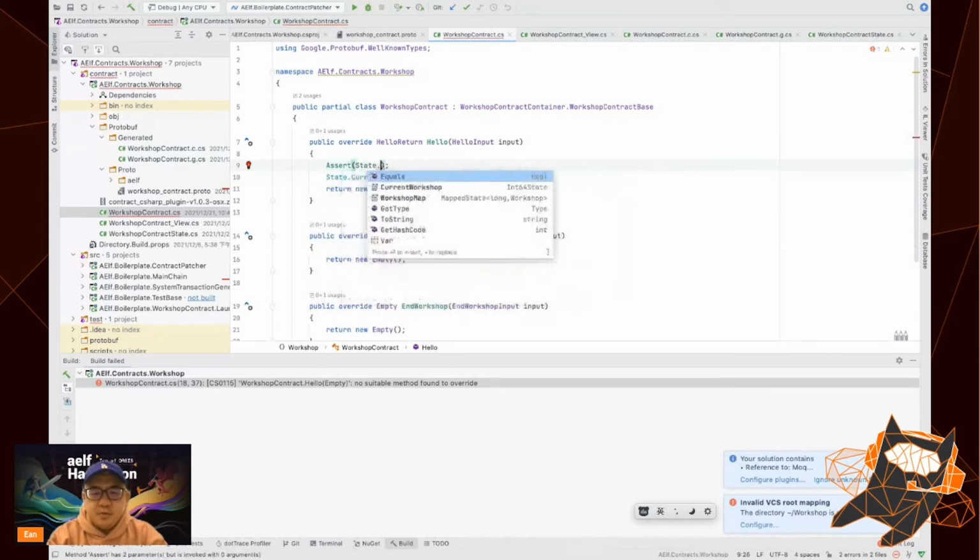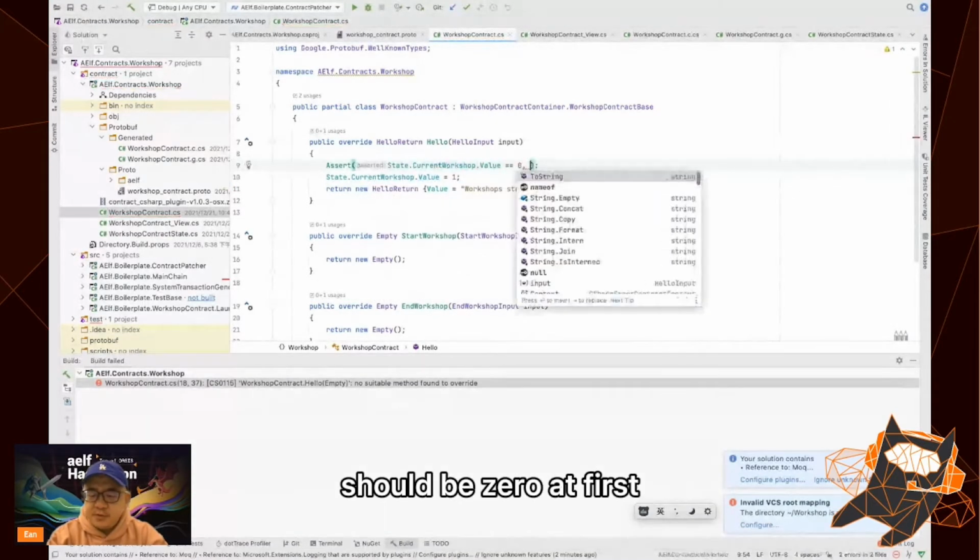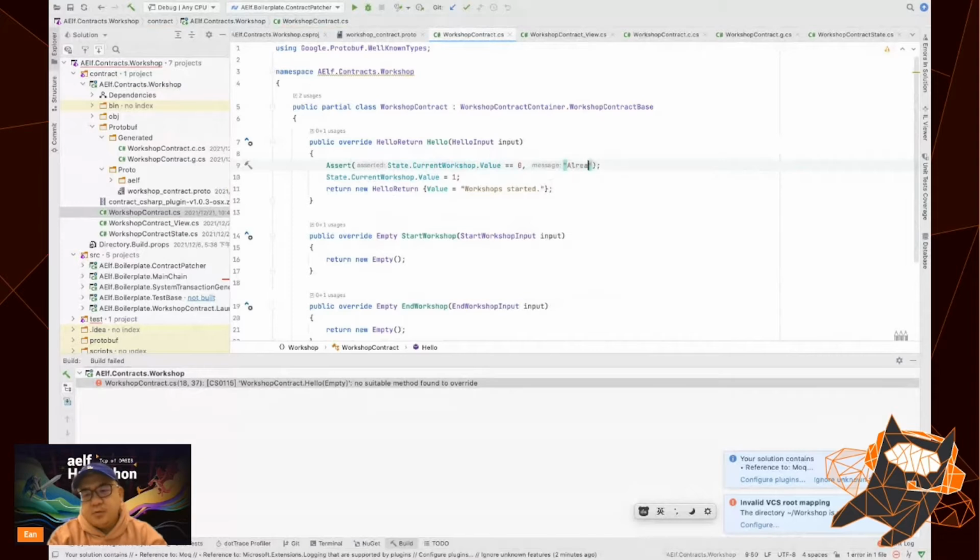So the workshop value should be 0 at first. Already initialized method.